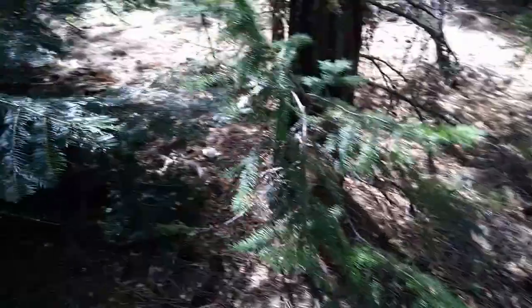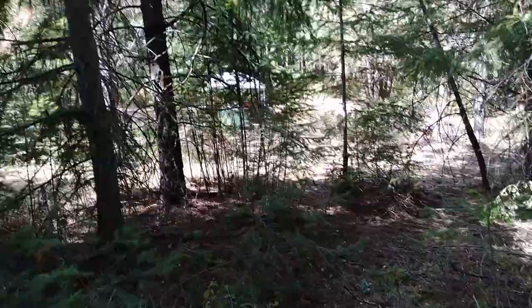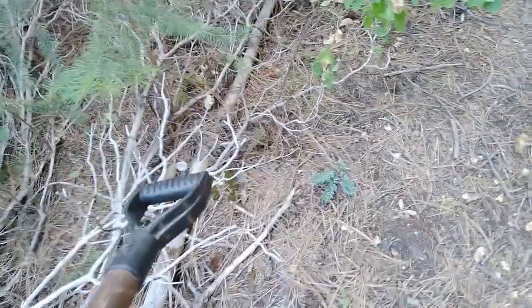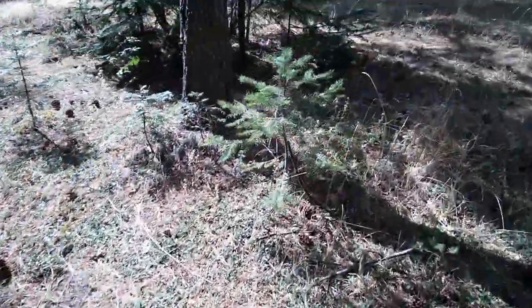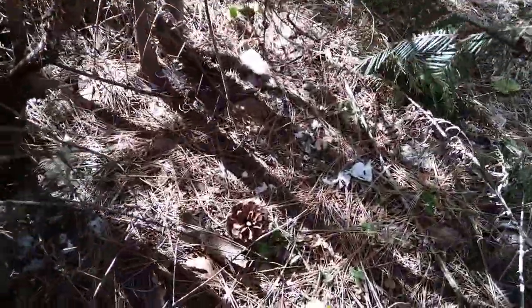Animals have gotten into it, just like here. Animals have gotten into this toilet paper in this cat hole, and obviously dug up this one that I have to step over anytime I come. You can see camps right there. So don't do this. Dig an appropriate cat hole. Use biodegradable toilet paper. Those are obviously not biodegradable. Those are wipes. And there's a plastic bottle cap right there. So you can see what kind of a crap people are giving the environment. They're giving the environment crap and taking whatever they want from the environment and leaving toilet paper literally everywhere.